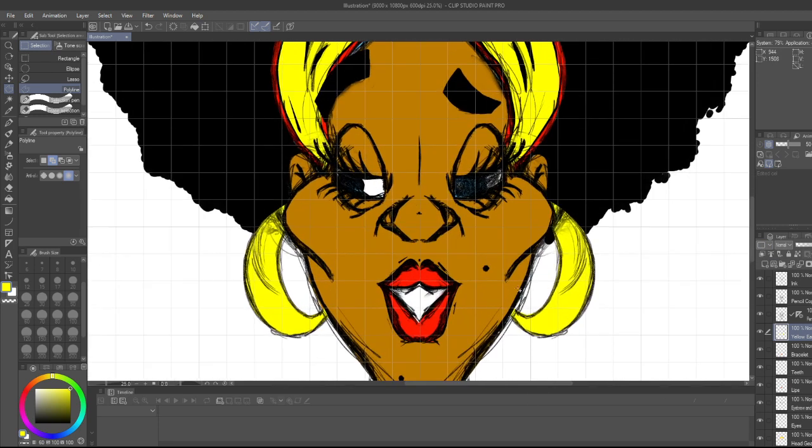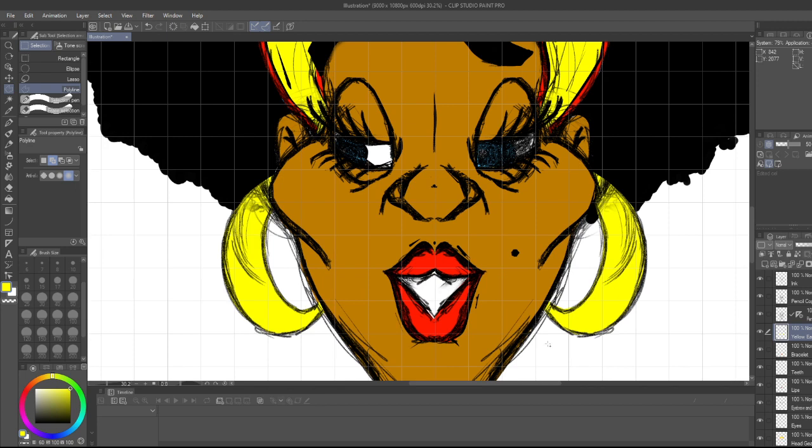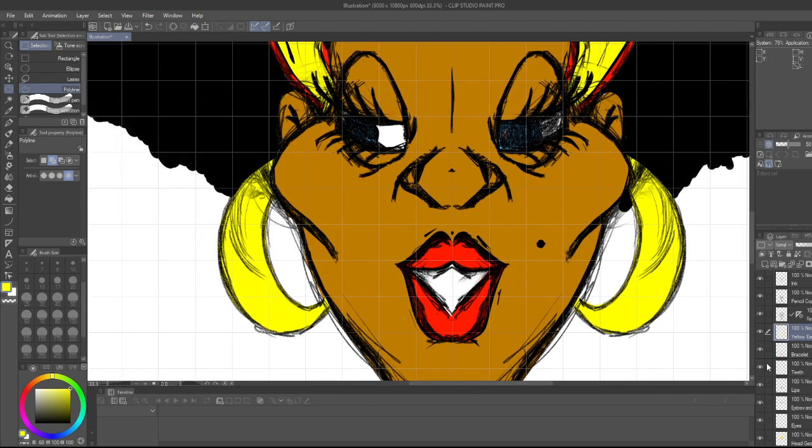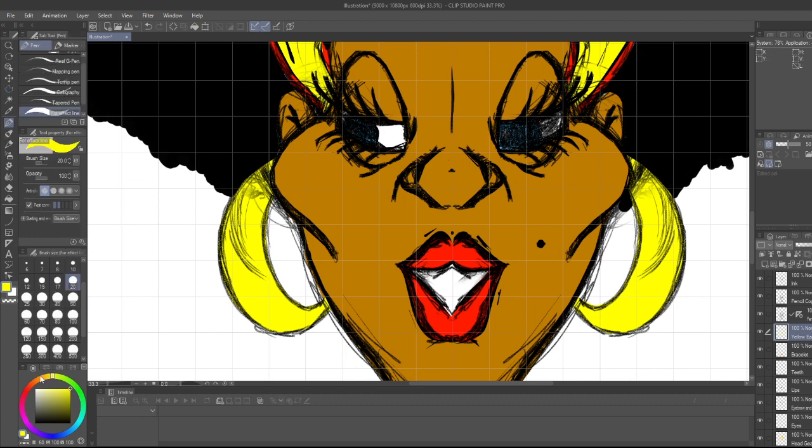So the next thing would be, well, not to forget the earrings in the actual inking stage. That's my pen. Pen at 50. Is it 50? I made it. I can't remember now. Was it 20?